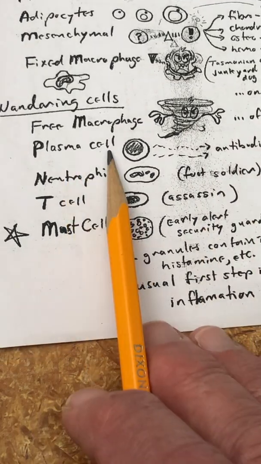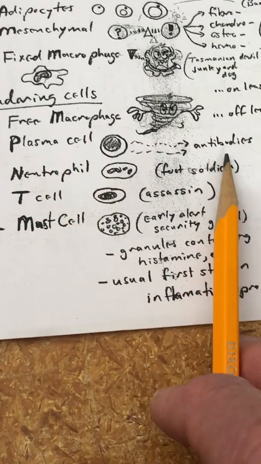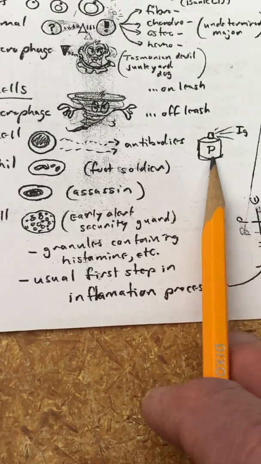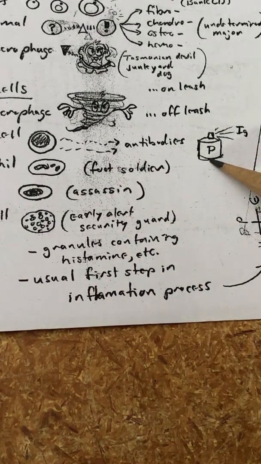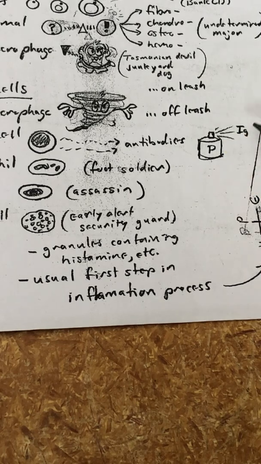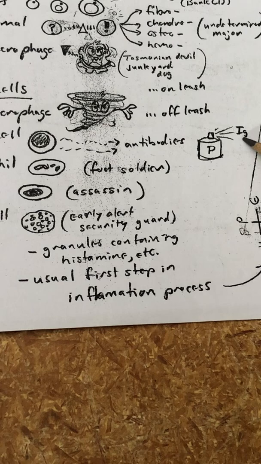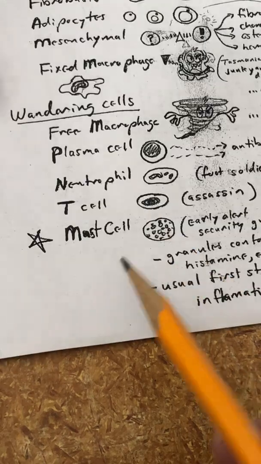But then there are also plasma cells, and plasma cells have the ability to make antibodies. And the silly analogy right here is a plasma cell is sort of like an insecticide spray. It produces a chemical and fogs an area. It's the chemical that does the killing, not the cell. The cell doesn't go and fight something. It just creates the chemical, which then destroys something.